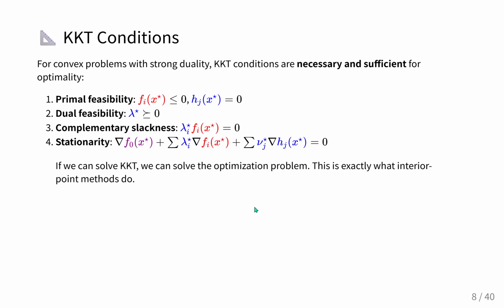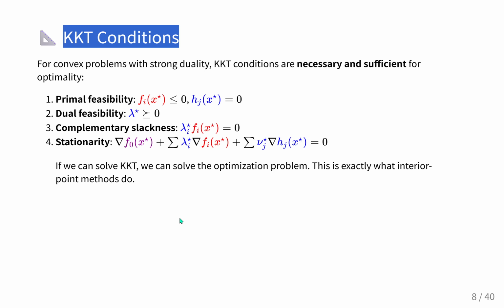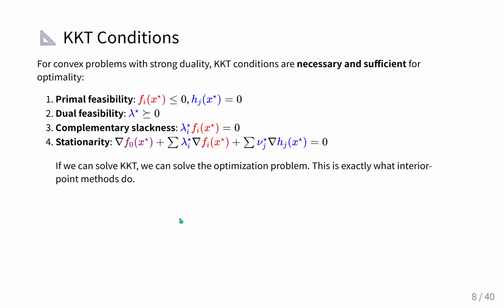The presentation lists these as the ultimate proof of optimality. If you satisfy them, you've completely solved the problem. But let's break them down because just reading them off a slide can be, well, really dense. The first two are primal feasibility and dual feasibility. So primal feasibility just means your proposed solution actually obeys the original physical rules you set.